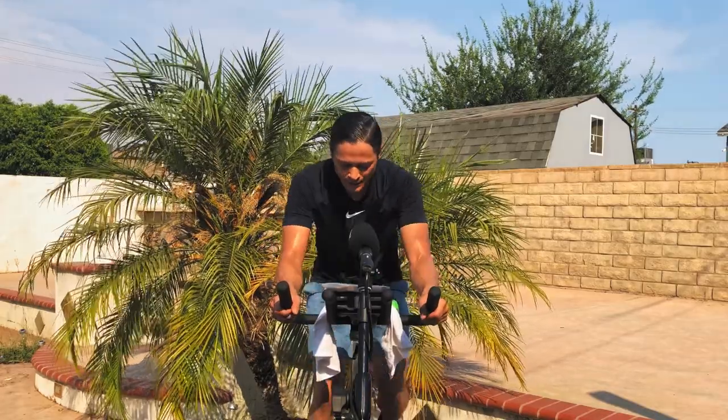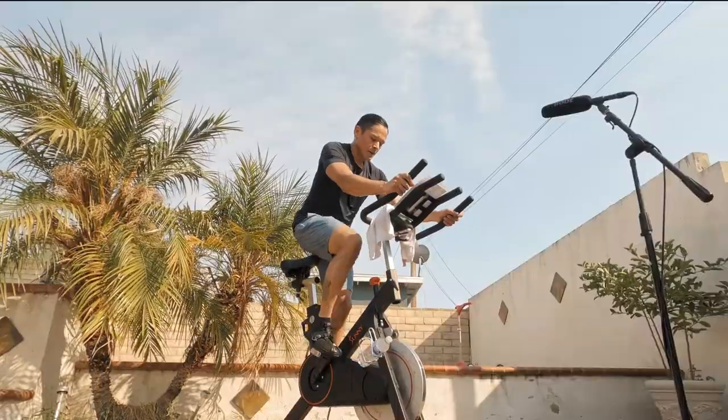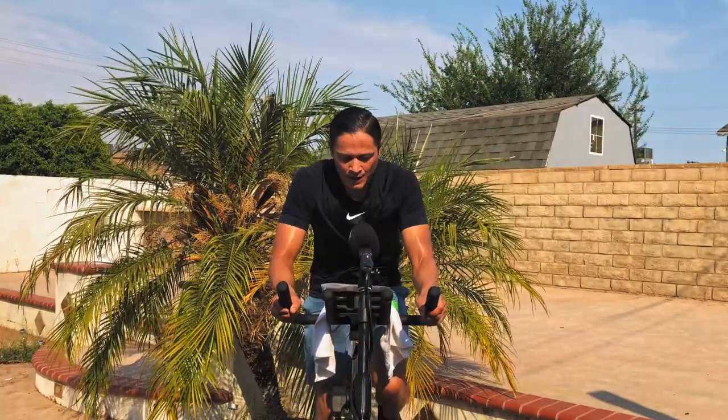Double up the speed. Right, left, right, left. Forward, forward, back. 4, 3, 2, 1. 2, 3, 4. Keep it going, 4 more.